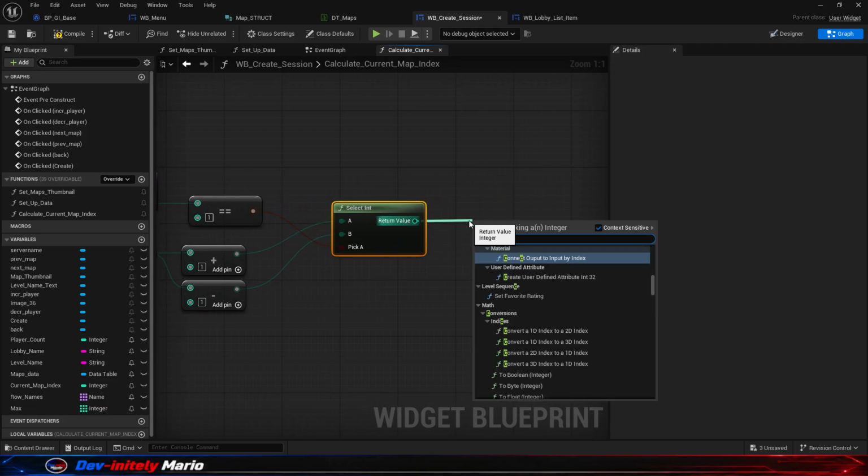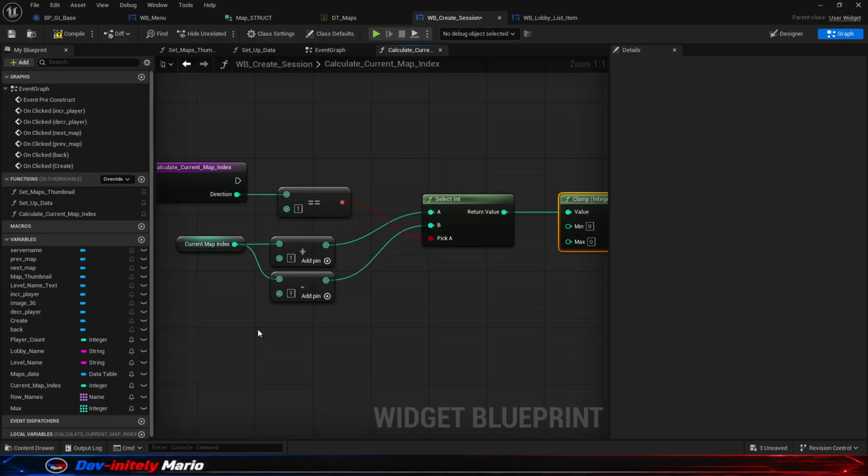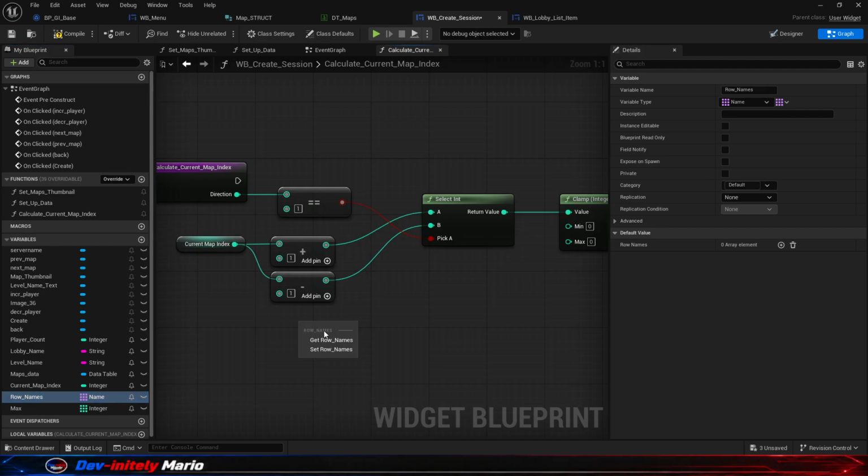And from here we want to clamp the value. So it will be clamped between 0 for the first map. And now we need to know how many row names we got so far.